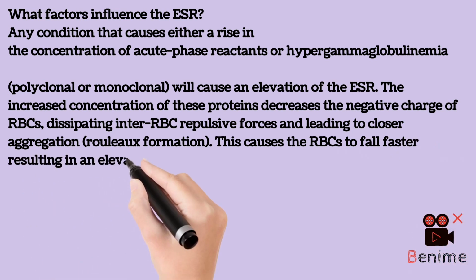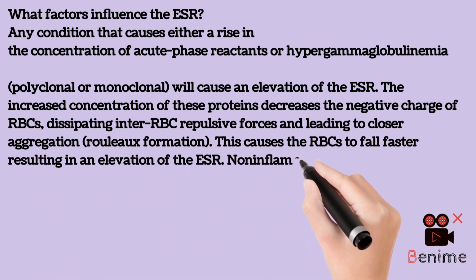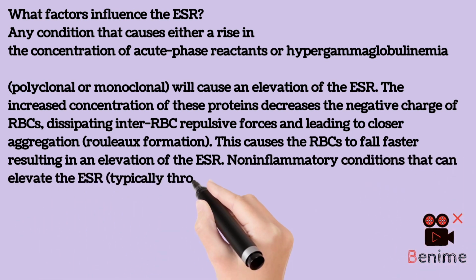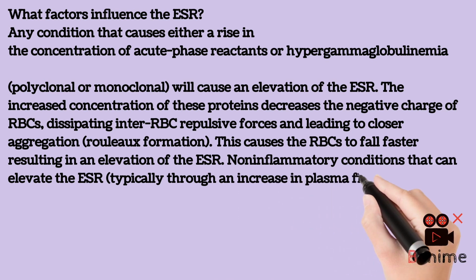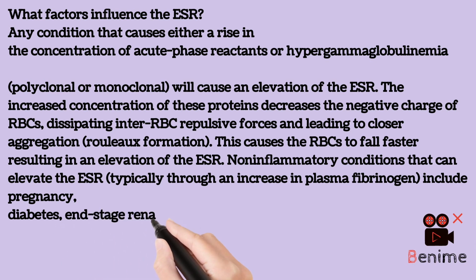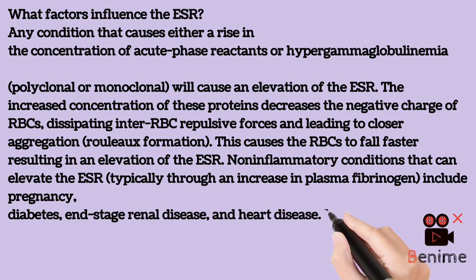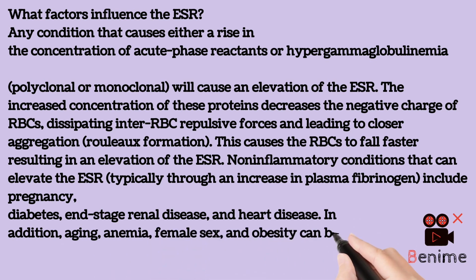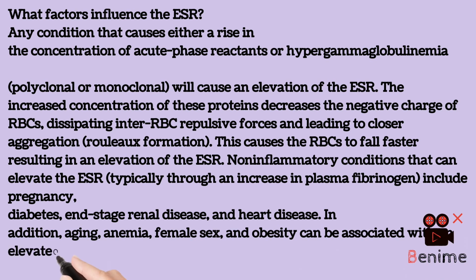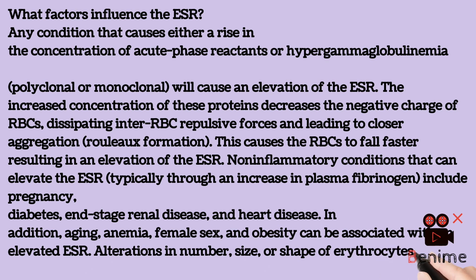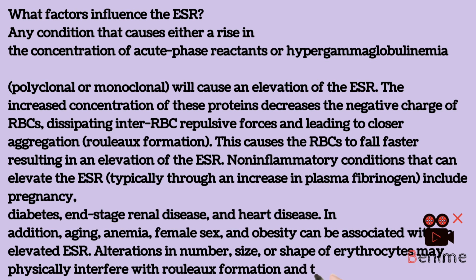Non-inflammatory conditions that can elevate the ESR, typically through an increase in plasma fibrinogen, include pregnancy, diabetes, end-stage renal disease, and heart disease. In addition, aging, anemia, female sex, and obesity can be associated with an elevated ESR. Alterations in number (polycythemia), size (microcytosis), or shape (spherocytosis, sickle cell) of erythrocytes may physically interfere with rouleau formation and thus lower the ESR.